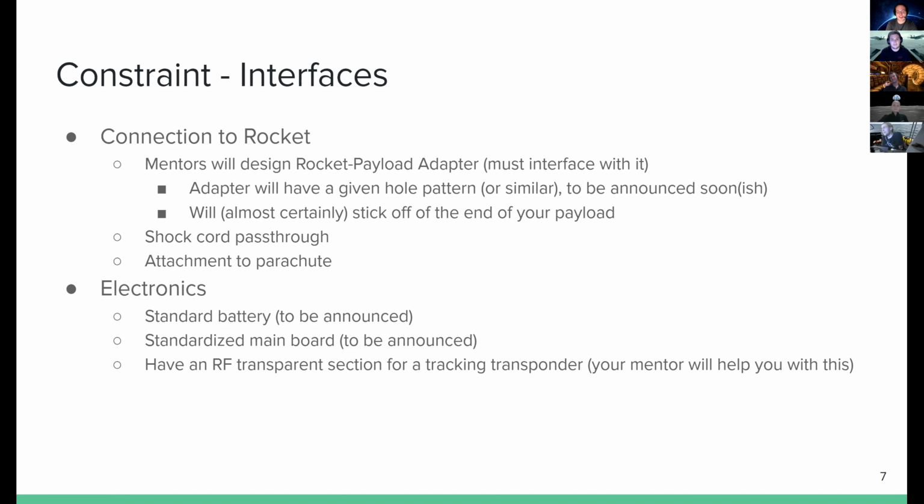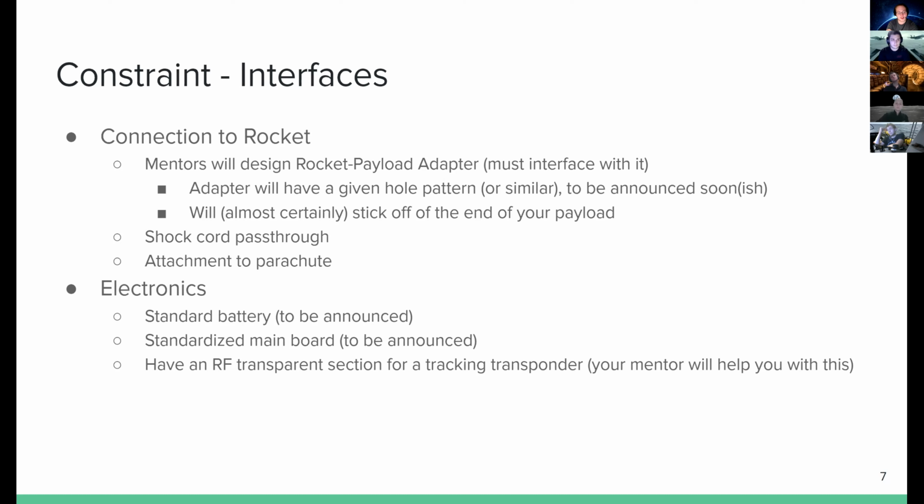So the way that it's going to attach to your payload, this is the thing you'll actually have to worry about, is there's going to be a whole pattern. I don't know it right now. We're going to be working on that over the coming weeks, fleshing that out a little bit. But for now, you can just assume that there's going to be a mechanism that sticks on the end of your payload that you don't have to worry about. You're just going to have to leave a plate or something on the end there that we can attach to. And we'll tell you how you're attaching and work with you on that.